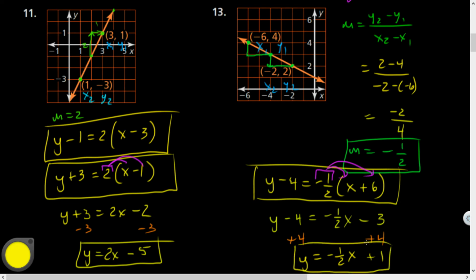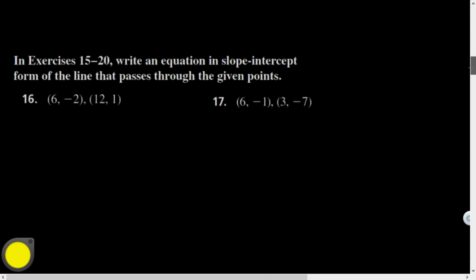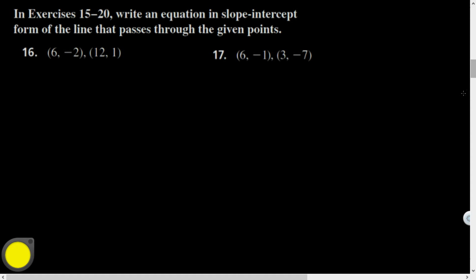What is the y-intercept based on this equation? 1. Correct. And notice on the graph that the y-intercept, here's the b, is equal to 1. And notice that graphically, 1 is where that crosses as well. So you can find your slope using the slope formula, which is what we'd have to do. I'm just going to do one of these problems because I took the time to do the other that way.